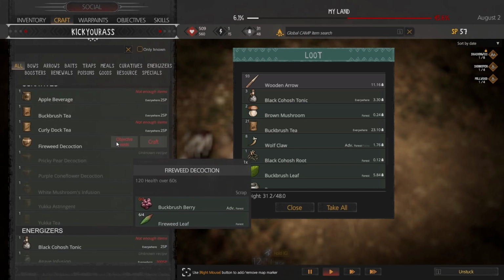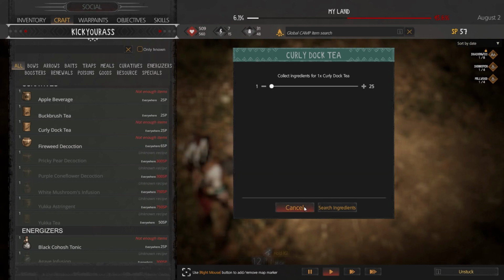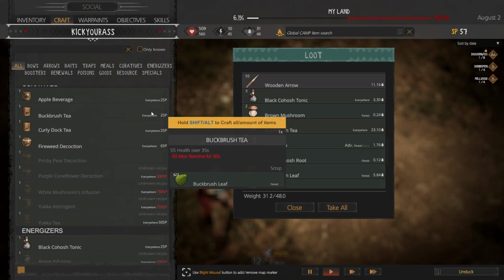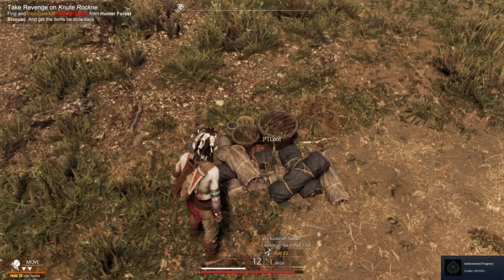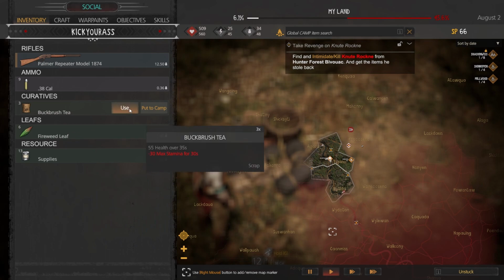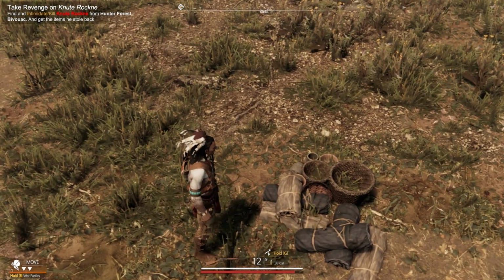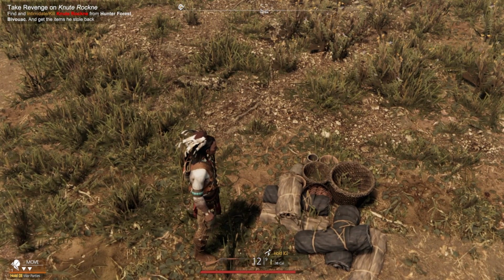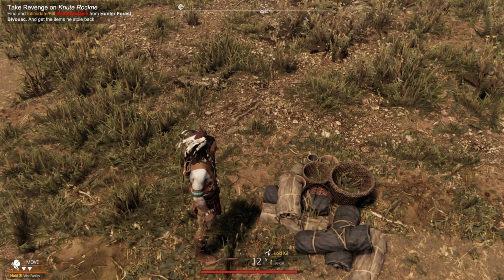What do I have? Create objective. Oh, no. No. I want to craft. Oh, here we go. Let's make some tea, shall we? Yeah, that works. So let's see how much the tea does, as opposed to, say, the other stuff. Okay, so here's the tea. Ooh, nice. Let's try it. Drink some tea. My stamina goes way up. Health is coming up, but it's very, very slow.